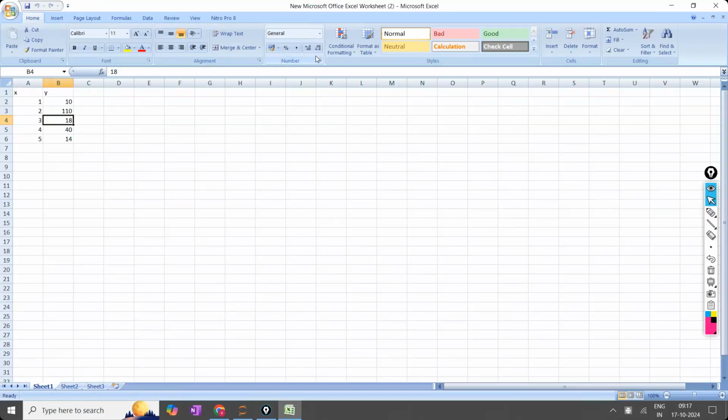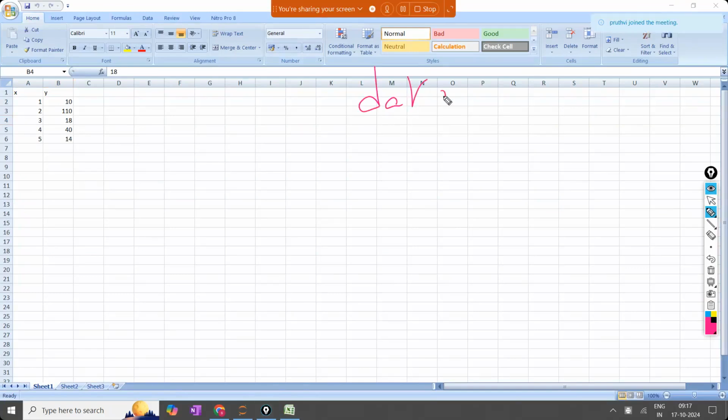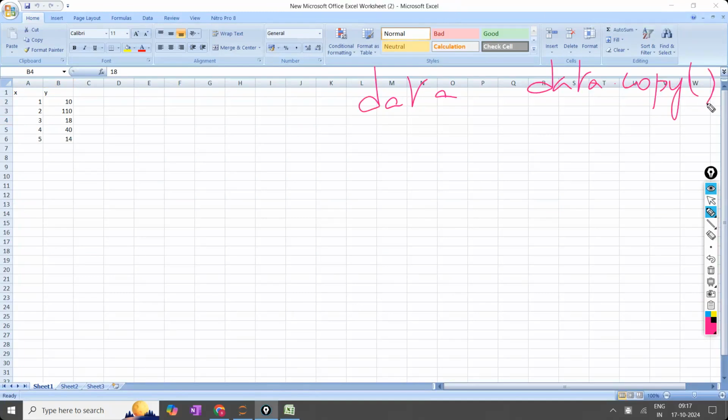When we have done the multiple changes, and again I want to get back to the original data, it is going to be a problem. That is the reason, for the data we have received, we are going to do a dot copy, which means we'll keep one additional copy with us. So if anything goes wrong, at least we'll have the original data with us. That is the importance of creating a shallow copy.